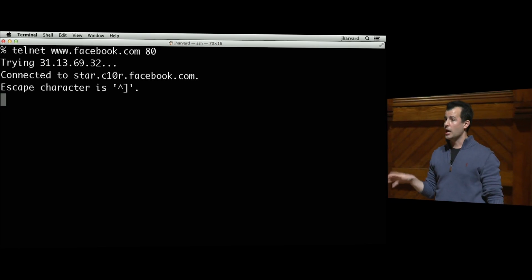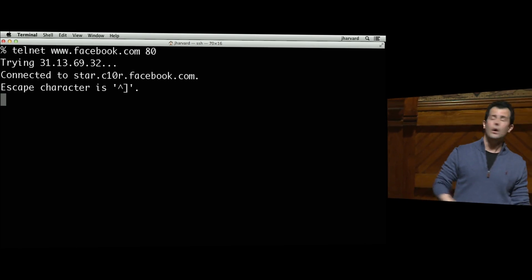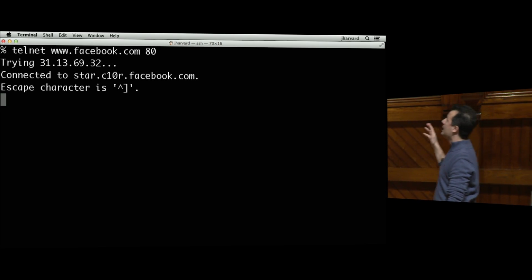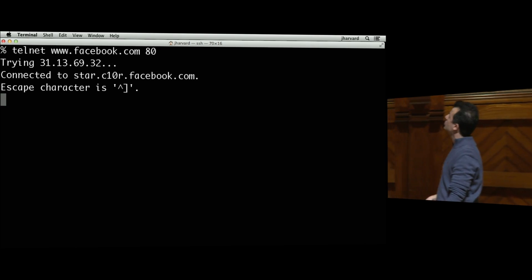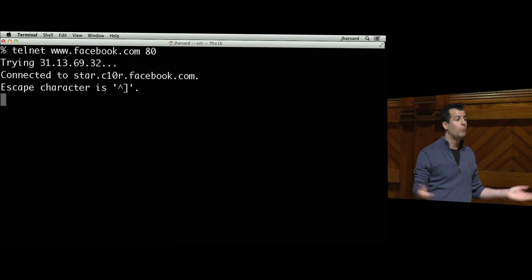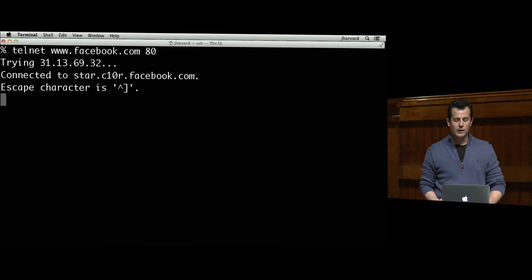In fact, that can probably change. Facebook probably has multiple IP addresses because they absolutely have more than one server, but that's happened for us magically. In fact, the sort of internal secret name of the server I've apparently connected to is called star.c10r.facebook.com, whatever that is. It's just whatever the system administrator at Facebook decided to call this particular server that I was somewhat randomly sent to.